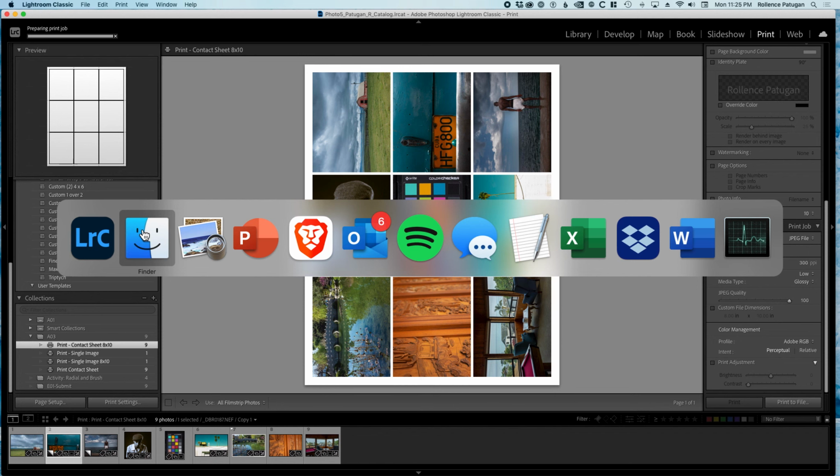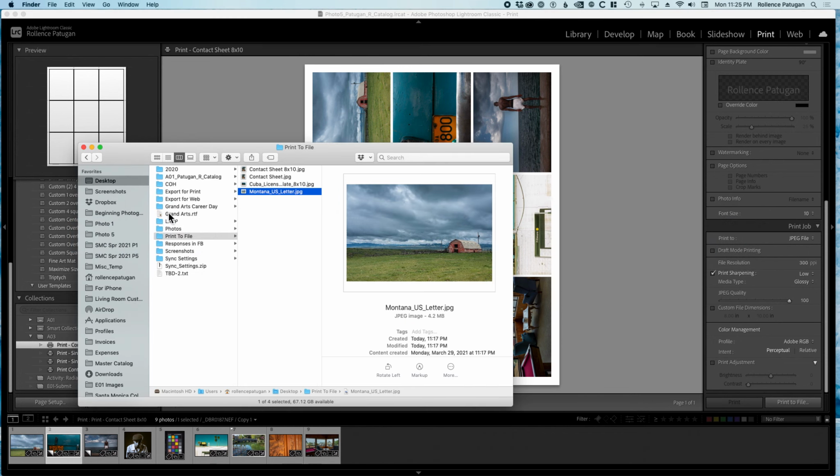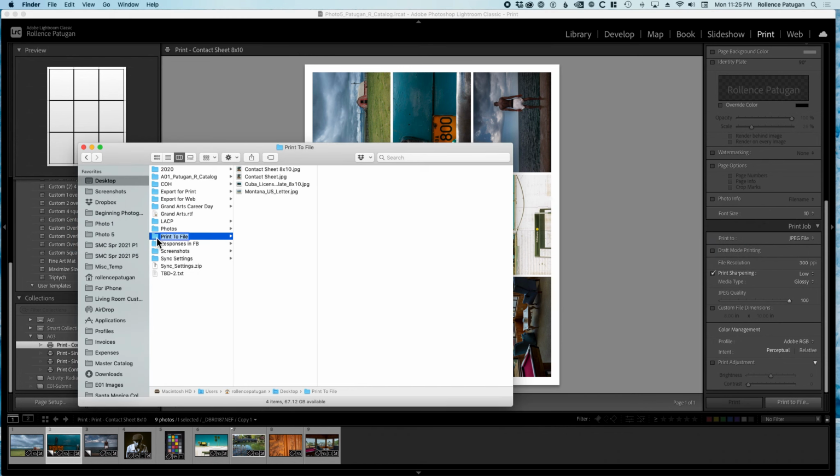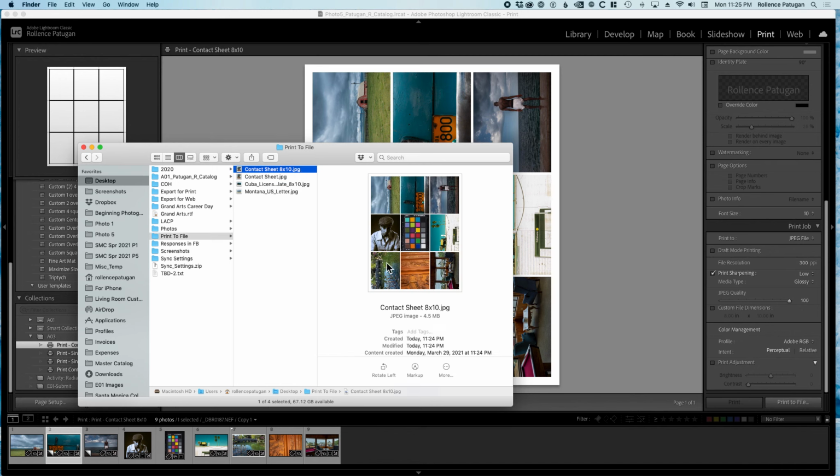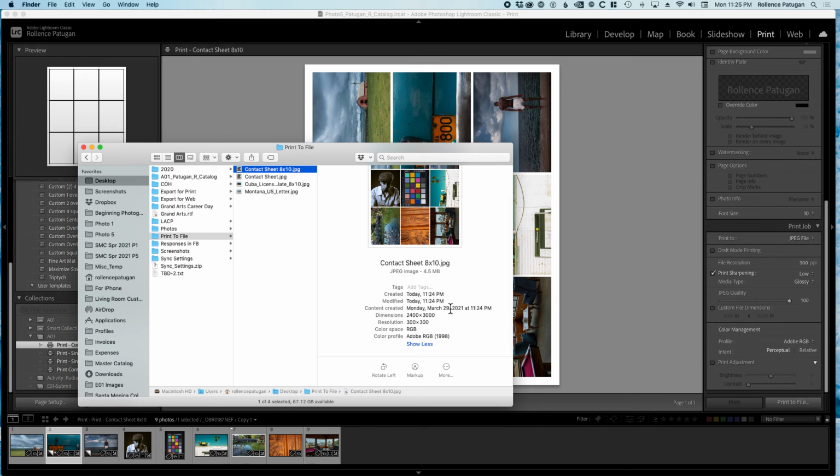I'm going to go into my desktop here, and there is that contact sheet that's 8 by 10 that I can order from a print lab. And there you have it, creating a print file using the print module in order to prepare a photograph to be ordered from a print lab.